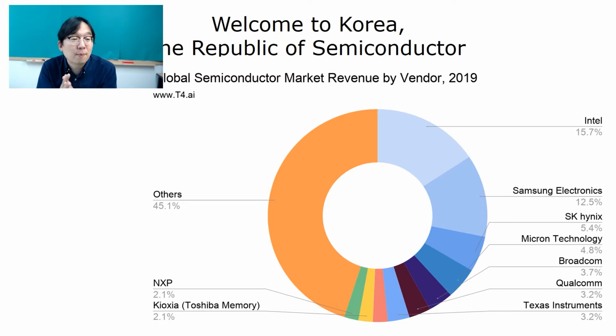Then, what is the market share of these different semiconductor producers? Here you see the market share of all kinds of semiconductors. Number one is by far Intel, right? Did I say by far? Not anymore, actually. In 2019 Intel takes up about 16% of market share. The next one, amazingly, is Samsung Electronics, a South Korean company, by the way. I call South Korea the Republic of Semiconductor. Why? Because compared to the total market size of South Korea, this big fish takes up a huge portion of the South Korean market.